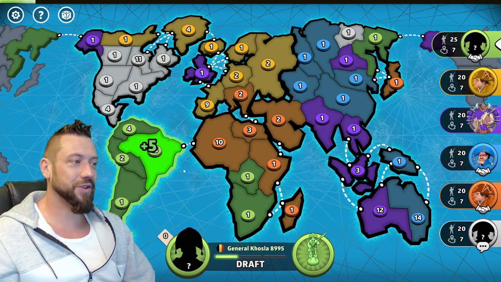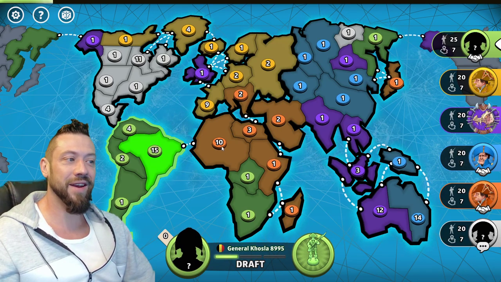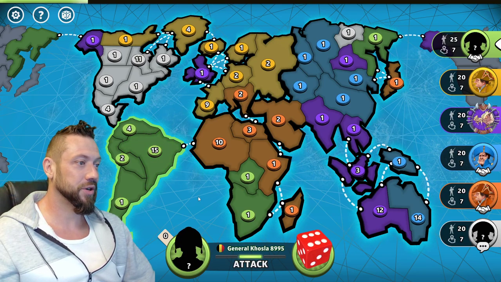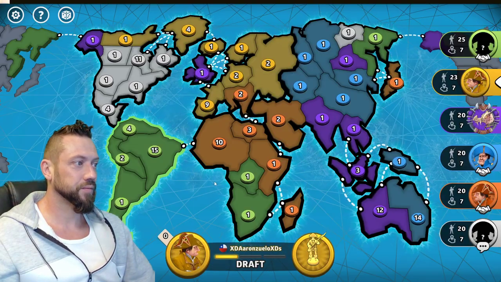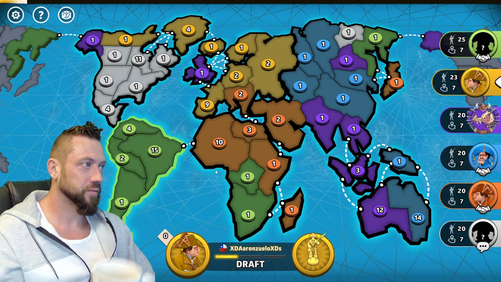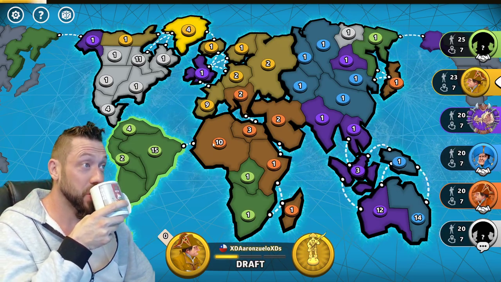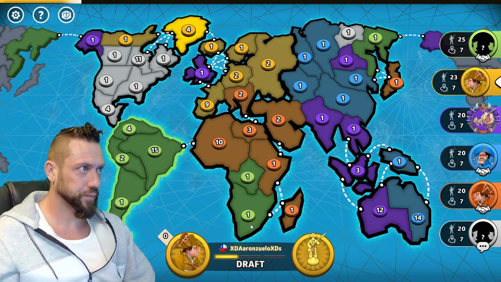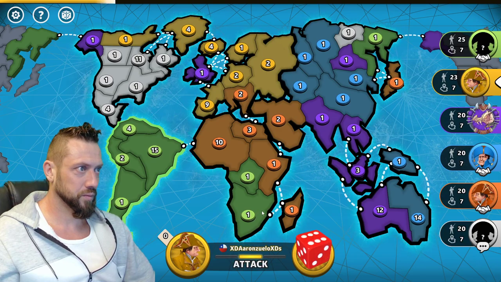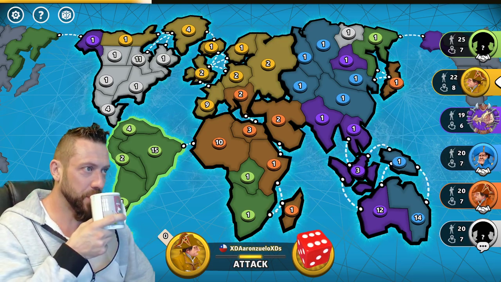Green player adds to their 10 stack and rushes the other 10. Looks like they have nowhere else to attack. Poor orange. No, they don't take a card. Cool. That might be really smart. Yellow's going to hit me and then pull back. Yep.